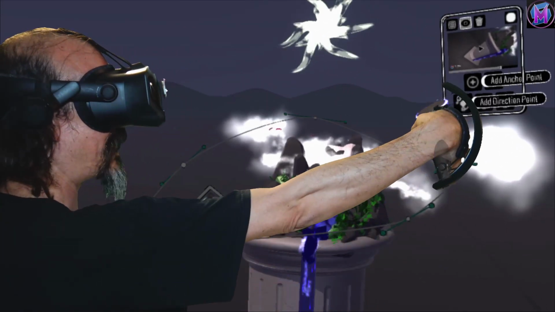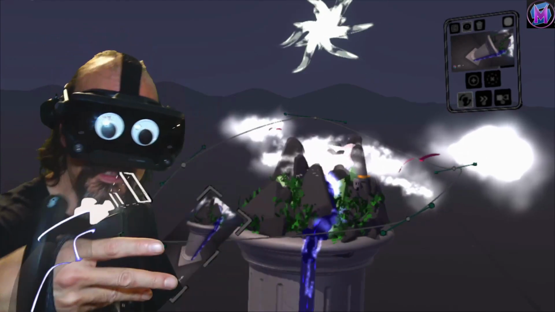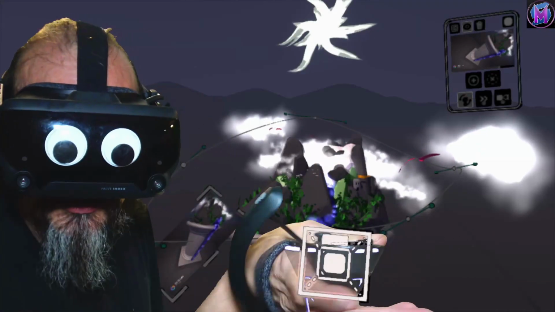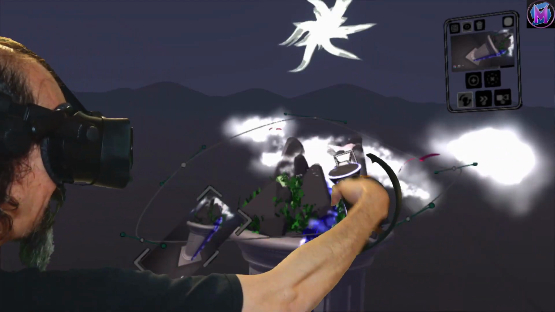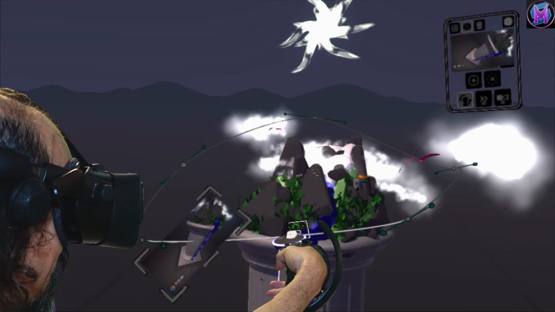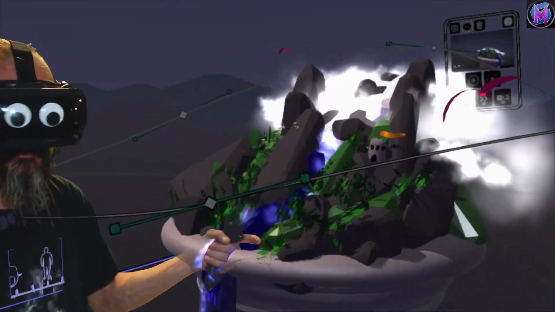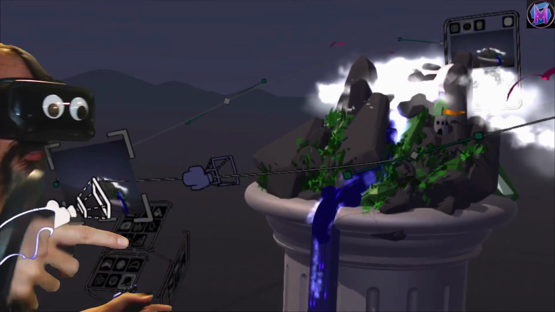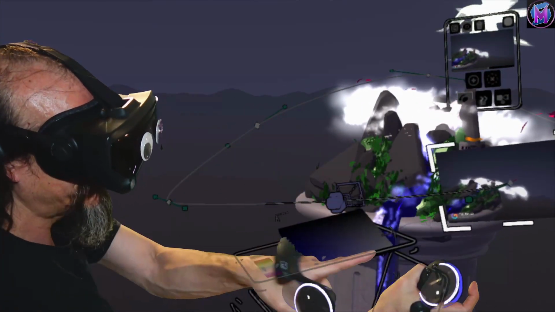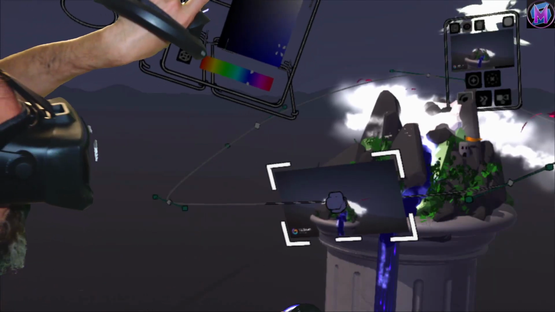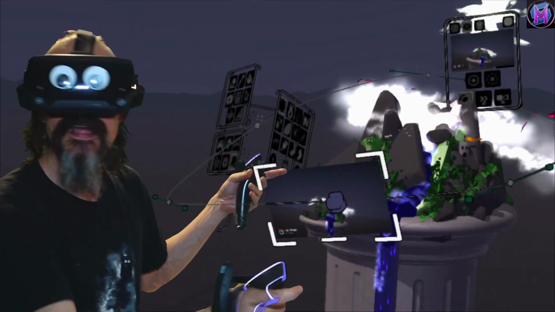So I'm going to choose my add direction. And now my controller has a little camera. That little cage, you can see it's trying to show you the direction the camera is pointing. So I'm going to go over the path line, point at my landscape, click, and it adds a camera marker. See if you can see it right here in blue, to indicate which direction the camera should be pointing at that time. And as he slides past, you can see he is now facing that direction. Since this is my only camera point, the camera is always facing that direction.